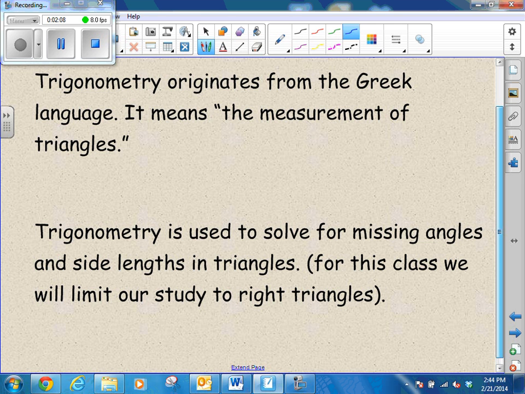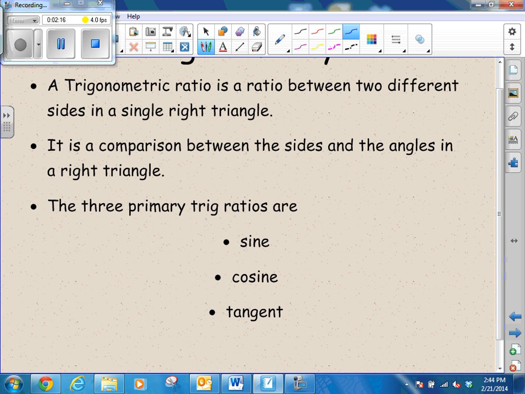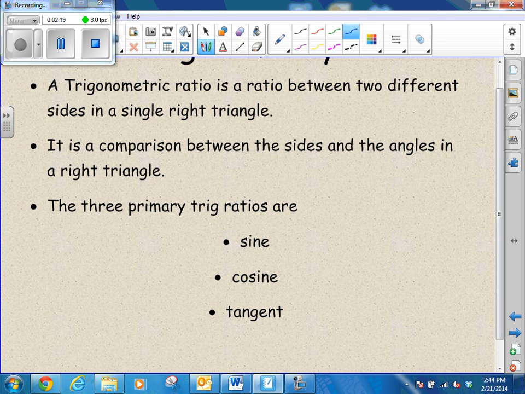We've got to get some really important terms to understand here. This right here is a trigonometric ratio. We know what a ratio is. It's a comparison of two things. Well, in a triangle, we're comparing two side lengths. So a trigonometric ratio is just comparing two different sides in one triangle. We don't switch gears and compare triangles anymore. We're just in one. In a little while, we will actually use a comparison of the sides and the angle, so we will get there too.